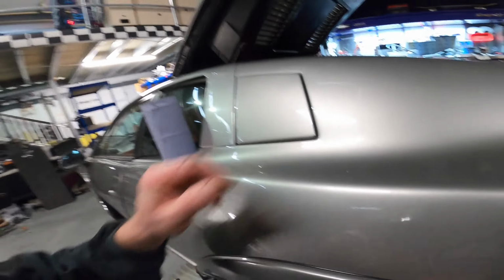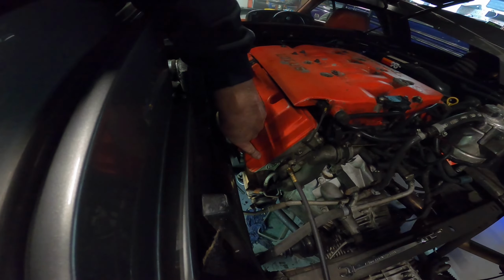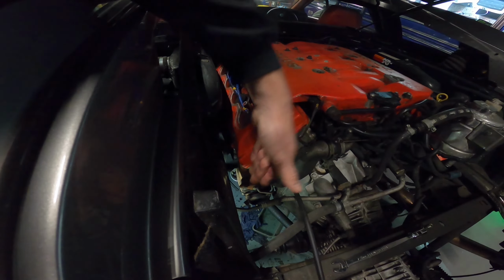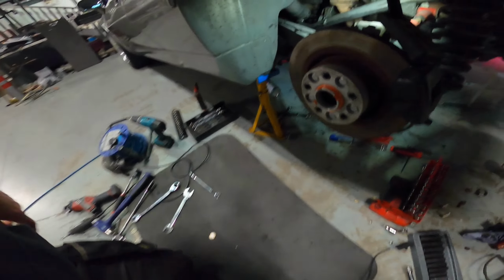I've managed to do the top oil feed in from the head. That's undone. I've literally got one pipe left, and then the whole turbo unit can come down, and then that's it. We can tackle the rest on the bench.